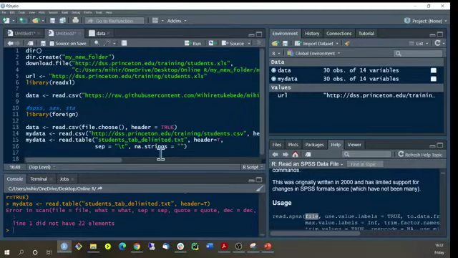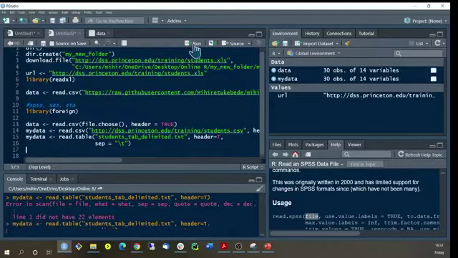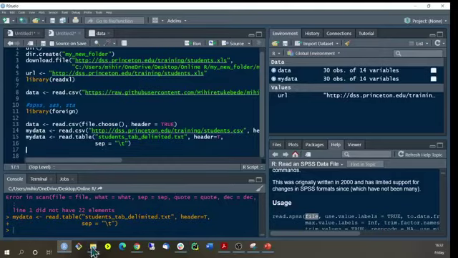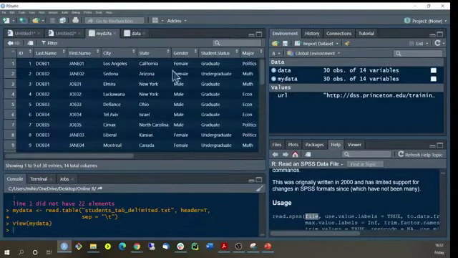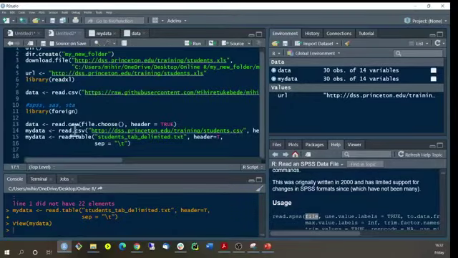But if it is saved as 99, you put it like this. So the NA strings, you can mention that, but I don't have any NAs. NA means missing values. Since I don't have any, I can simply run this, and I successfully read the data. You see I have 30 columns and 14 observations.